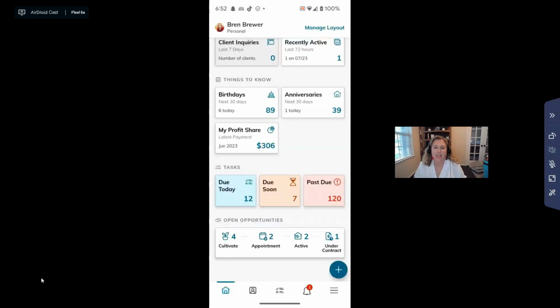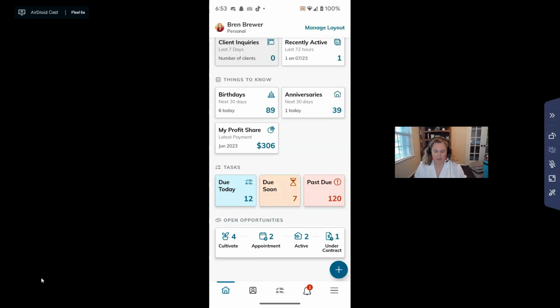And y'all, if you're not downloading this app and using it, you do it today. You can get on the Command app. You just type in KW Command on the App Store or the Google Play Store. Go get this app, y'all. I carry this around in my phone. I can call everybody I know. It is amazing. So today, what we're going to work on is swiping.